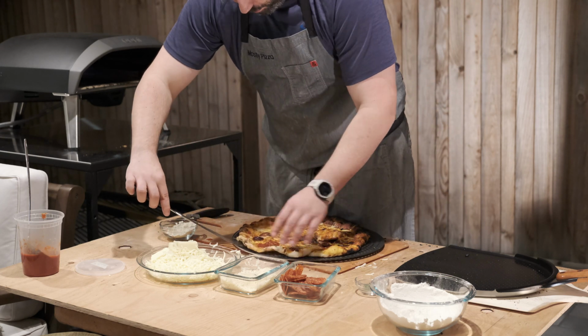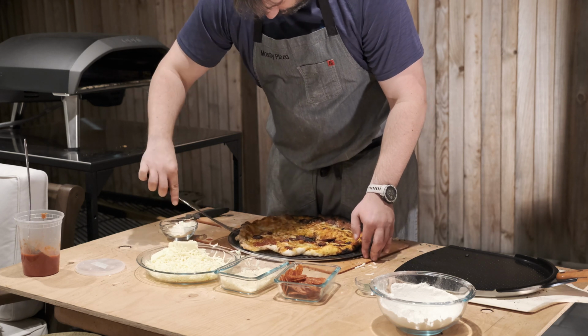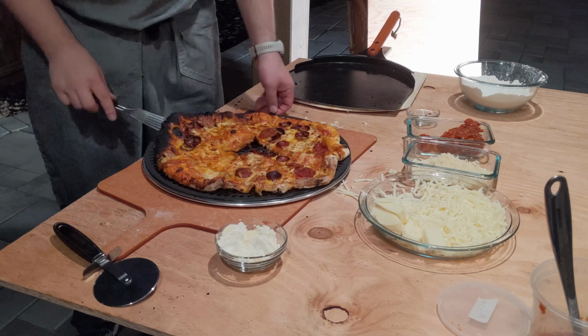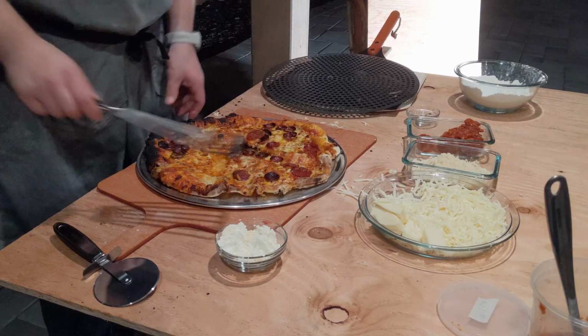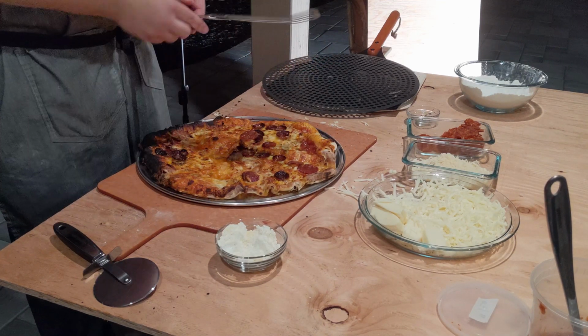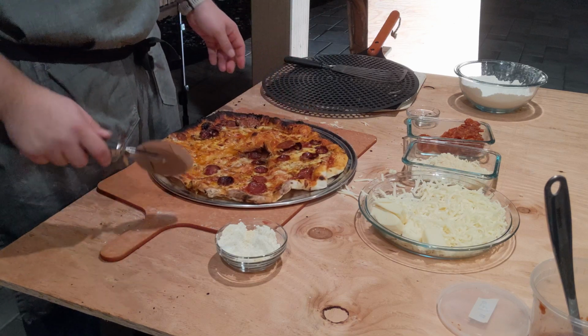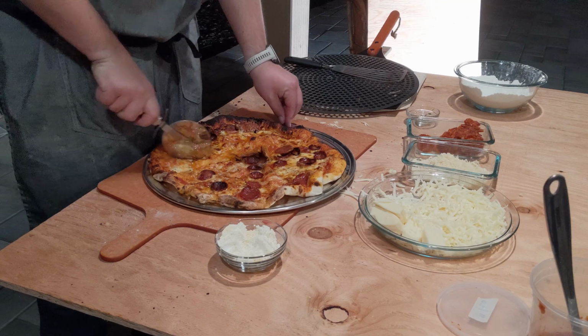We've let it rest for a few minutes here. Kind of stuck to this thing that we used to finish it. It looks tasty, what's edible of it, at least. You can tell it's got to 16 inches because this is a 16-inch tray. Let's cut her open. See how this looks.